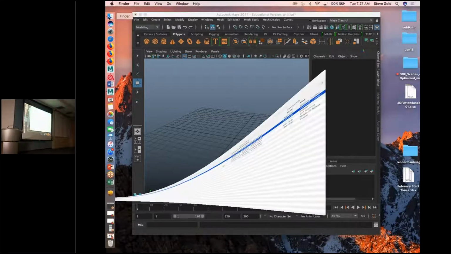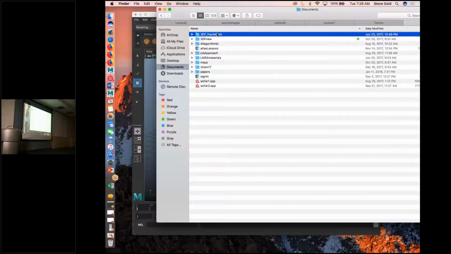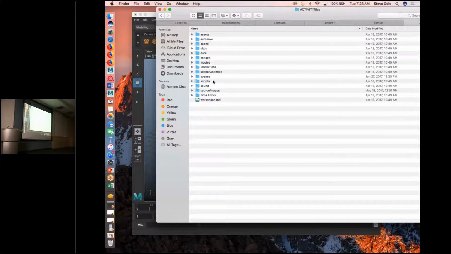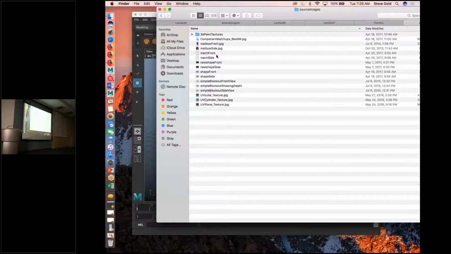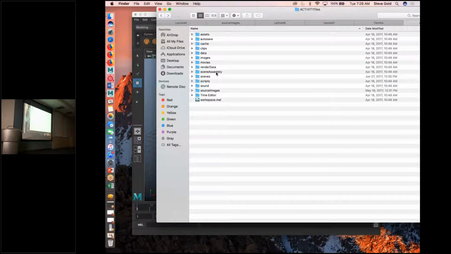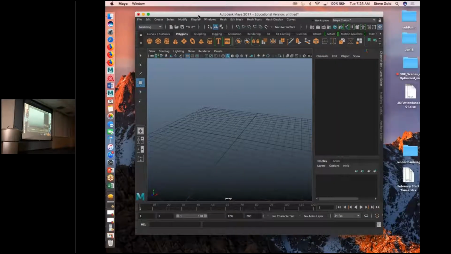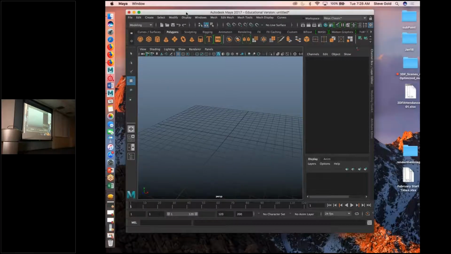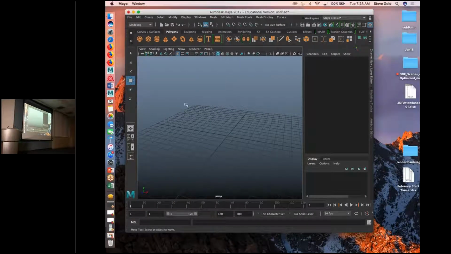In terms of what we did for you, we have a source images folder, and it has all the images for the cool stuff that we had you build and for your different activities. You'll notice there are two images in here called mech front and mech side. These are the ones we're going to be tapping into. I just wanted to point out that they are in your source images folder, because that's the folder Maya goes to by default for image planes. Since I've set my project to my activity file folder, now all I have to do is bring those images in. The process is very simple.